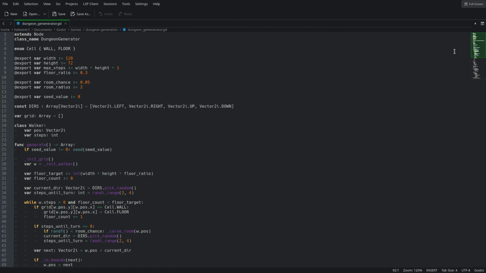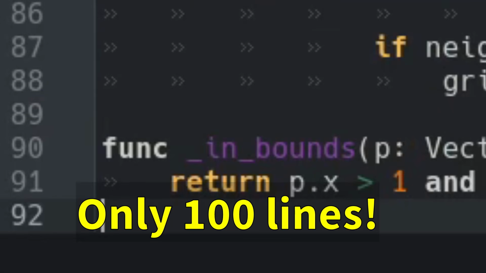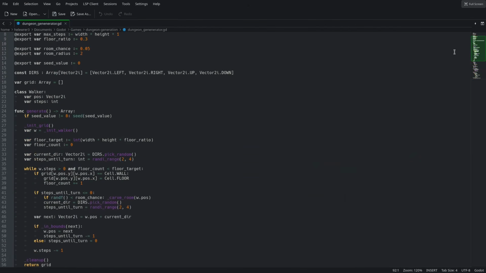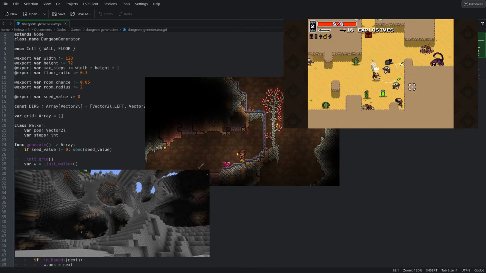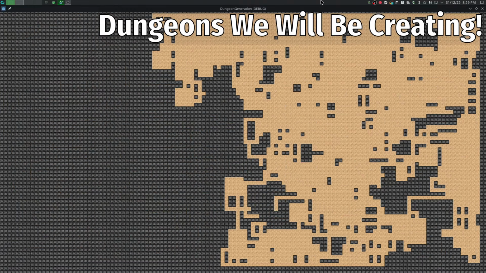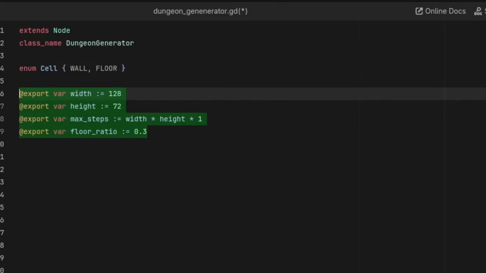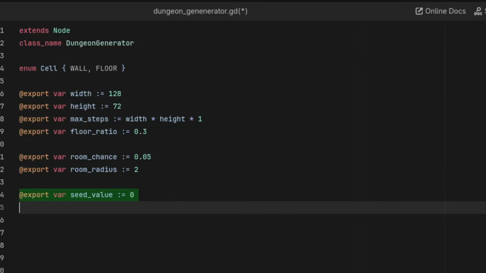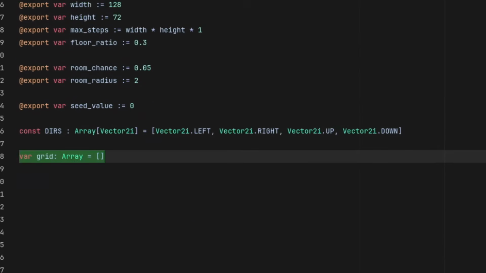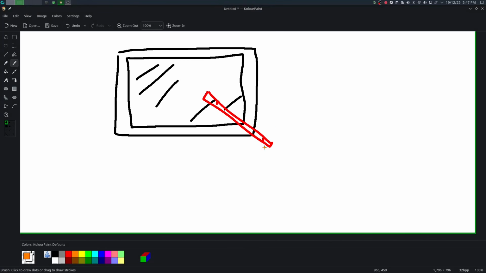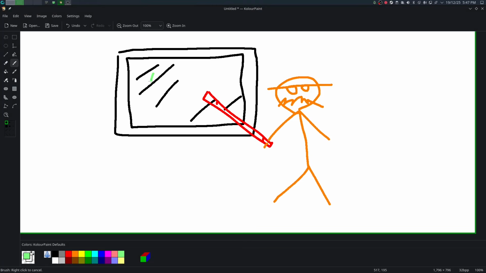So what if I tell you that there exists an algorithm that is super small and is used by tons of games like Terraria, Minecraft and Nuclear Throne to create their dungeons and caves. This magical method is called the random walker algorithm. And in this video, I will teach you how to implement that very same method from scratch for your dungeon generation system. So let us first start with the logic and then implement that very same logic in Godot.